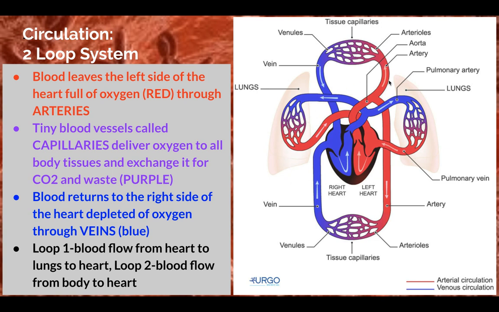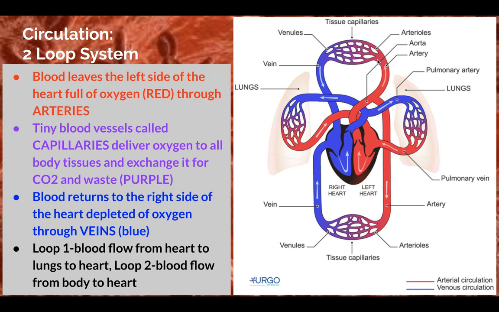So when we're looking at a diagram, the first thing you might notice is it says right on this side. And if you're looking at it, you might be thinking, wait a second, this is my left. Okay, we always refer to the heart and its right and left sides as if it were situated in the body. So if you put your hand over your heart, your left side is mirrored from what you would be looking at on another person. So please keep that in mind. That's not a mistake. This is actually the right side of the heart because it's the right side of the person. Okay, so this is really important to understand.